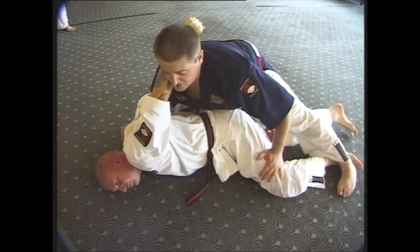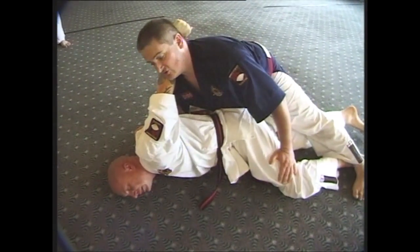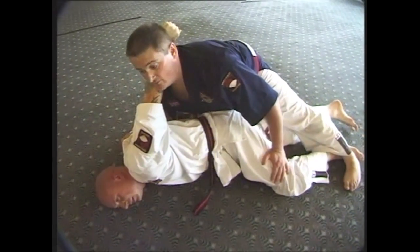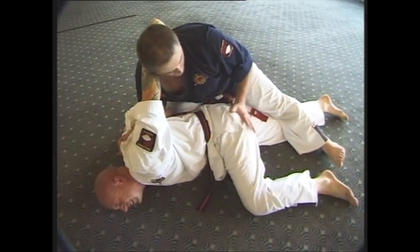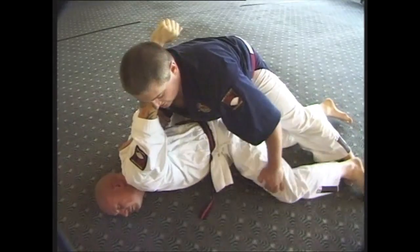Now, at all times, see where his arm is? At all times, it's locked up. Just try and move your arm for me. No. Okay, you can't do it. It's just body mechanics. You can't move. But it enables me to quite nicely move right round. Okay, I'm reasonably happy that there's nothing there.